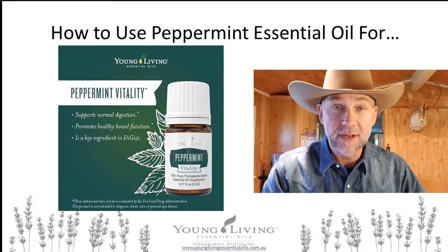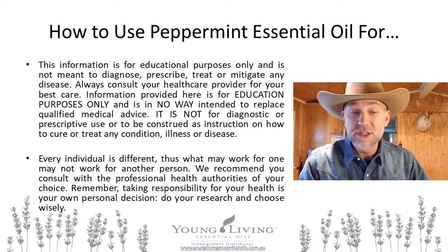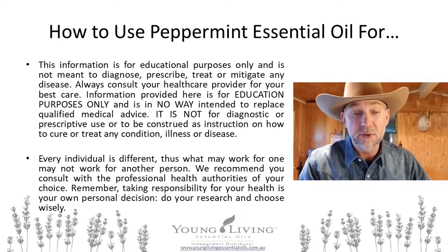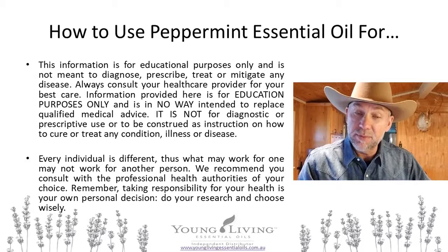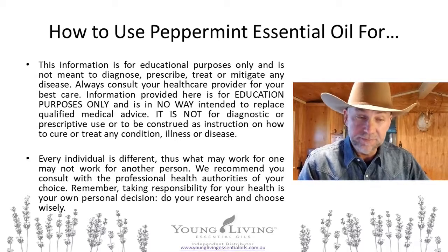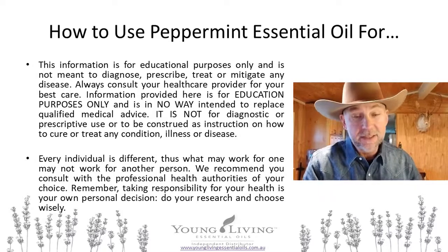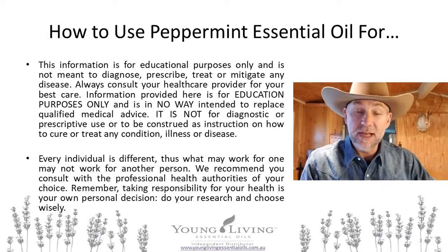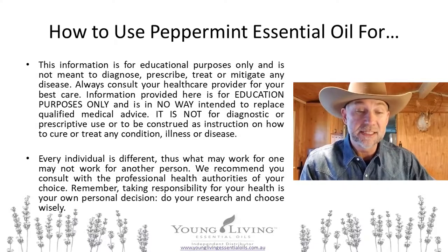Before we move on, I've got to cover the legal aspects of it. This information is for educational purposes only and is not meant to diagnose, prescribe, treat, or mitigate any disease. Always consult your health care provider, your professional, for your best care. Information provided here is for education purposes only and is in no way intended to replace qualified medical advice. It is not for diagnostic or prescriptive use or to be construed as instruction on how to cure or treat any condition, illness, or disease.